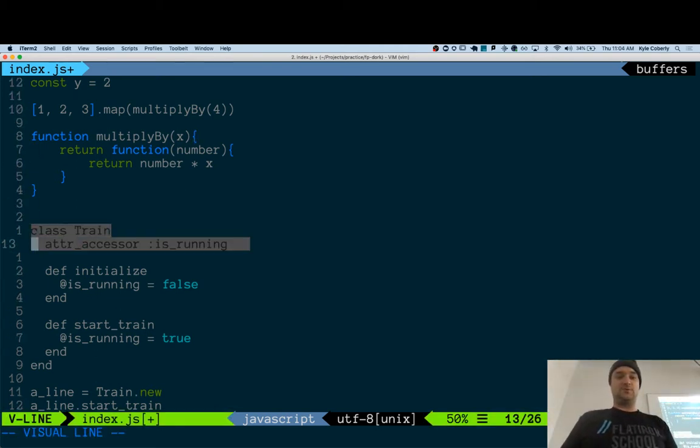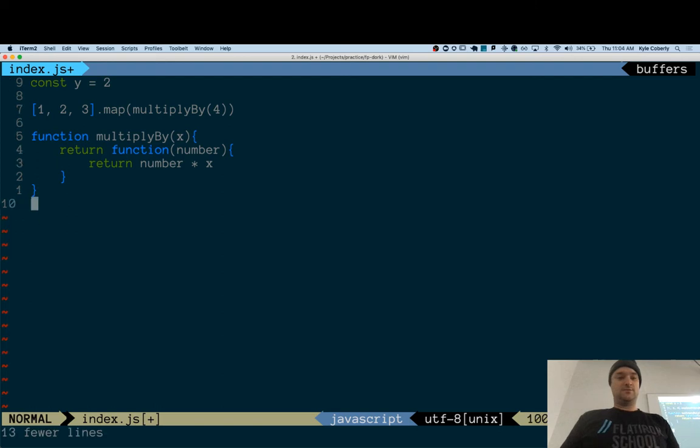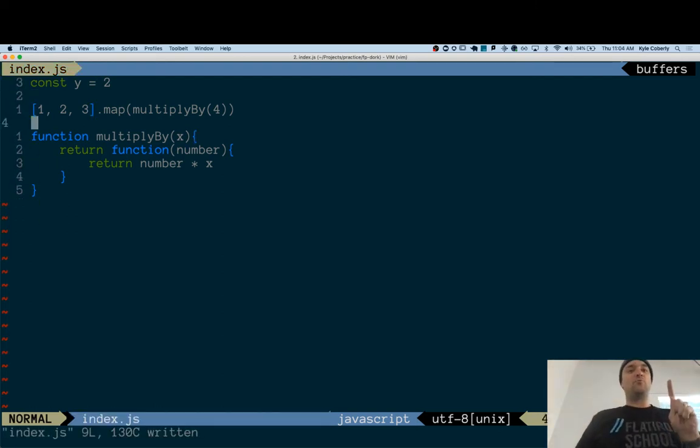This is the easiest one to try to get your head around. When we do multiplyBy(4), this outer function has completed executing. It doesn't exist anymore. But this variable that it used to have still exists because this inner function closed over it. That's the closure.